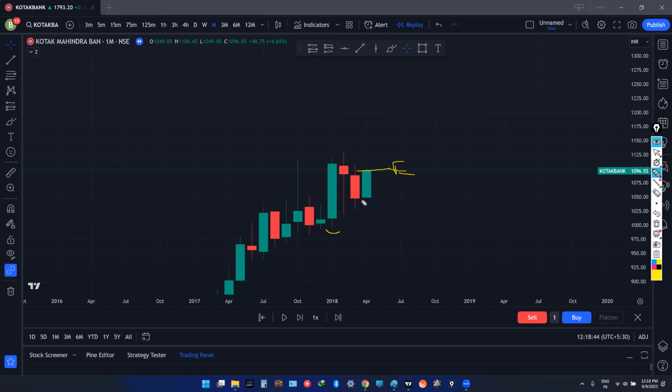Why you should not keep your stop loss here, that I am going to discuss, which was the main motive. I just wanted to discuss some setup before starting the stop loss part. So someone can either enter here itself in the middle of the month, as you can see a good green candle, or he can wait for a closing, that let this candle close and then I'll take an entry.